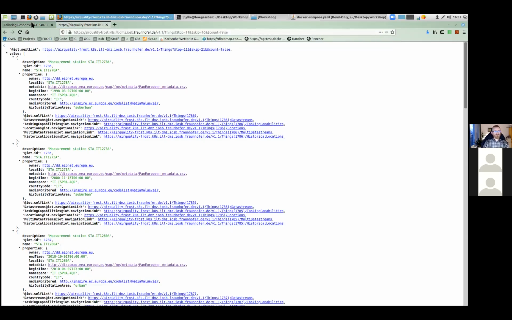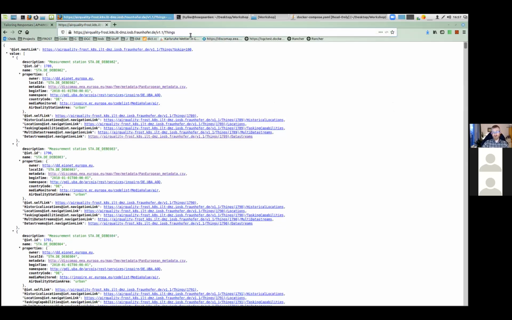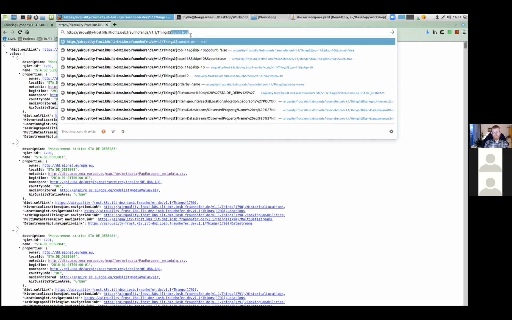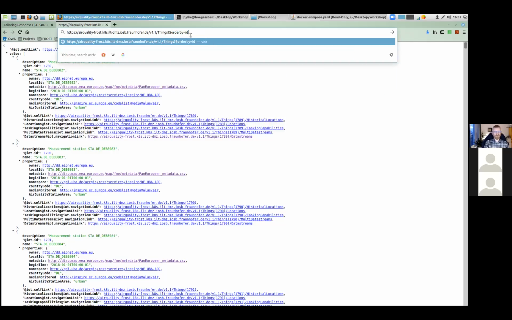For instance, sorting, order by. Let's go back to the first things. By default, there is no sorting order, so you might be getting your things in any order the database might like to return them, which is actually an order that can change when you edit your entities. If you change an entity, it might end up at the end of your list or somewhere in the middle. Databases can do weird stuff when editing, and so the order by default is not specified. So order by, if I want to order by ID, then I get actually from 1 to 3.